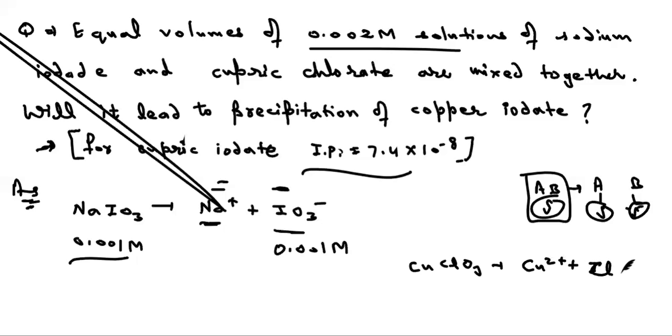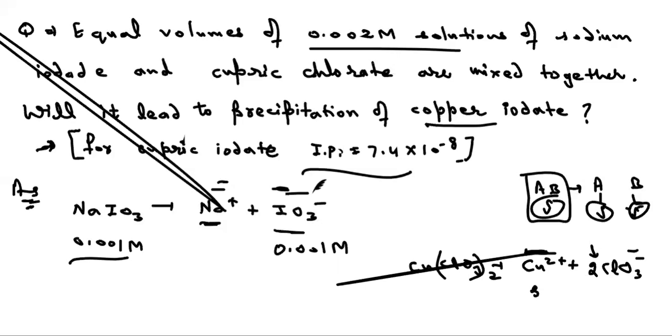Cl. Wait a second, I guess I'm doing something wrong. No, no, no. That would be ClO3. It's Cu(ClO3) twice, because copper has a valency of 2. So it would be Cu2+ and 2ClO3-, right? So that becomes 2+ and 2- because the 2 is ahead here. There is no need for S here because we have to find out copper iodide. So copper from here and iodide from here.